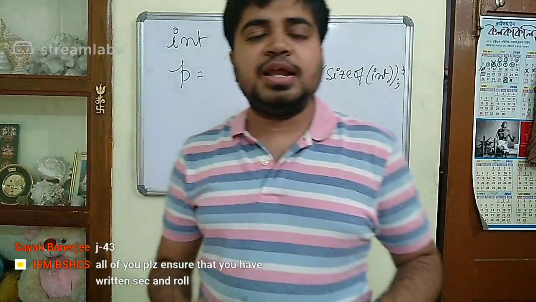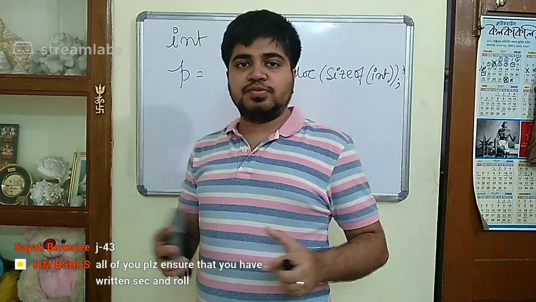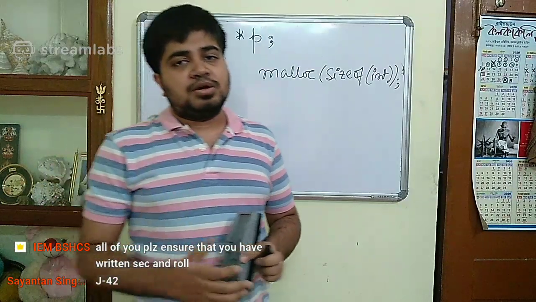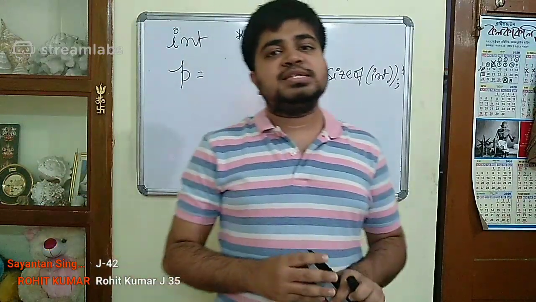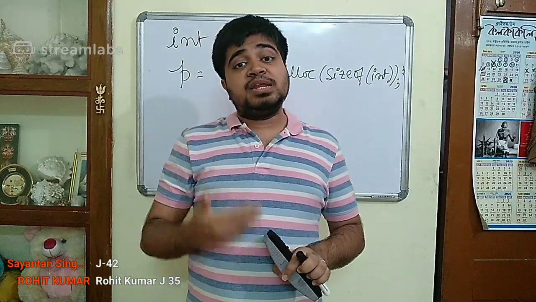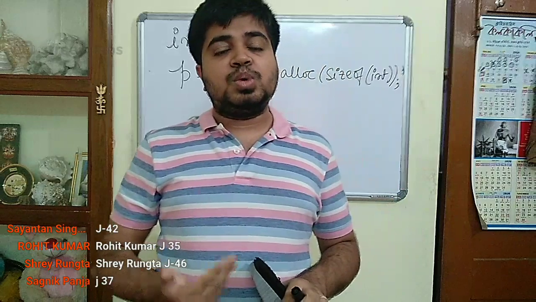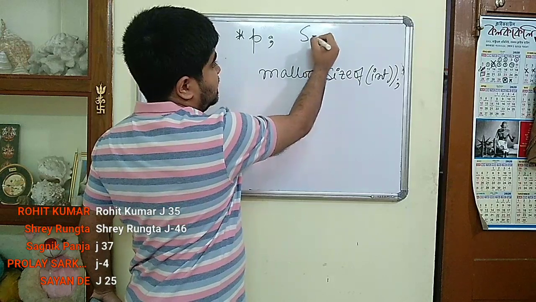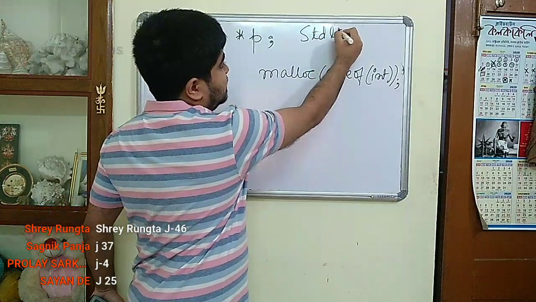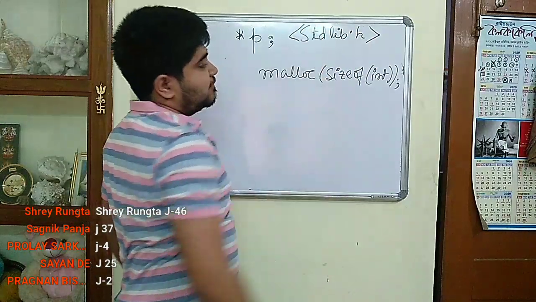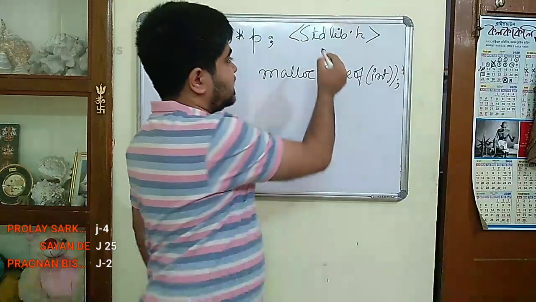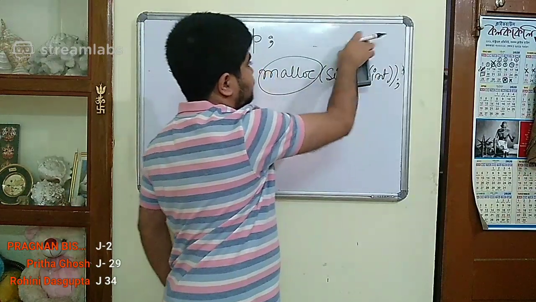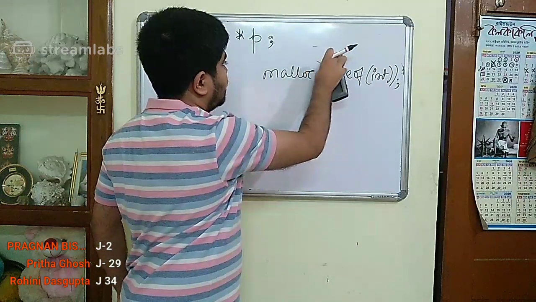Okay, now let's start with the session, because we cannot wait for a lot of time. So now we have discussed malloc. Now what does malloc do? It does memory allocation, and for memory allocation we need a particular library. What is the library that is used by malloc? The library that is used is the standard library, stdlib.h. So at the very first, you include this library to get the malloc function, right? So now we need to understand how malloc works.